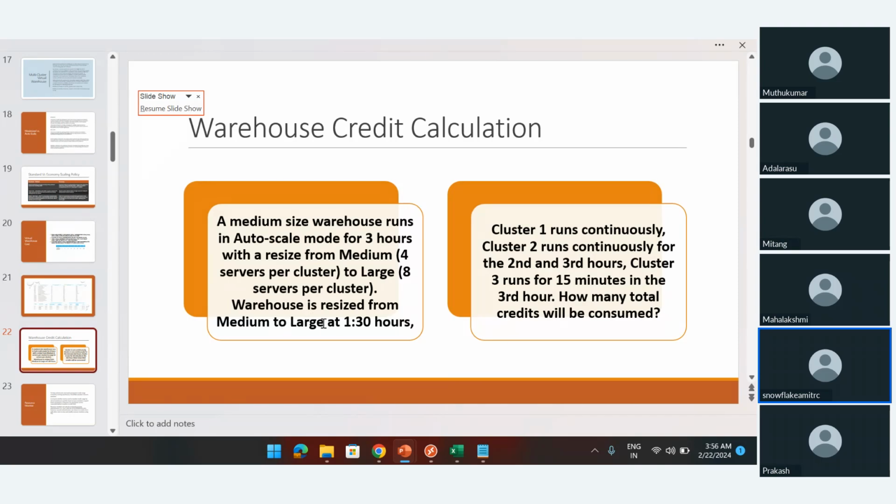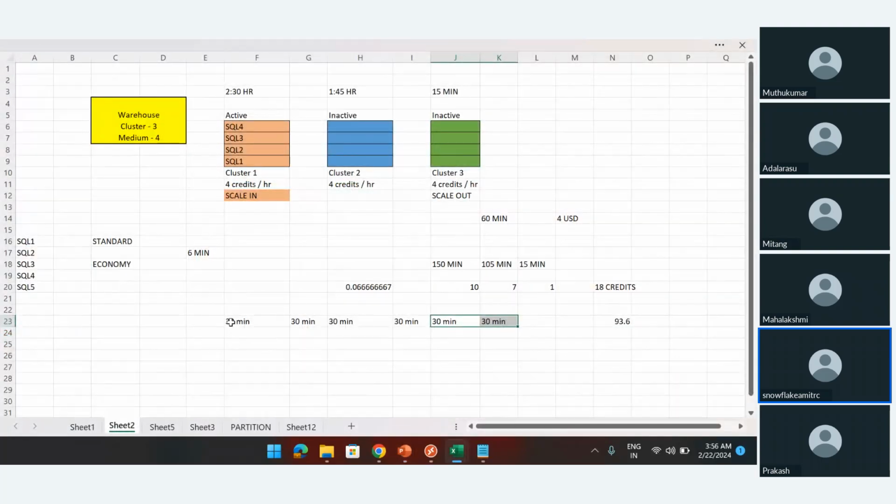Now it is saying after 1.5 hours the warehouse got resized. That means the first 1.5 hours it was used as a medium size, and the second 1.5 hours it was used as a large size.